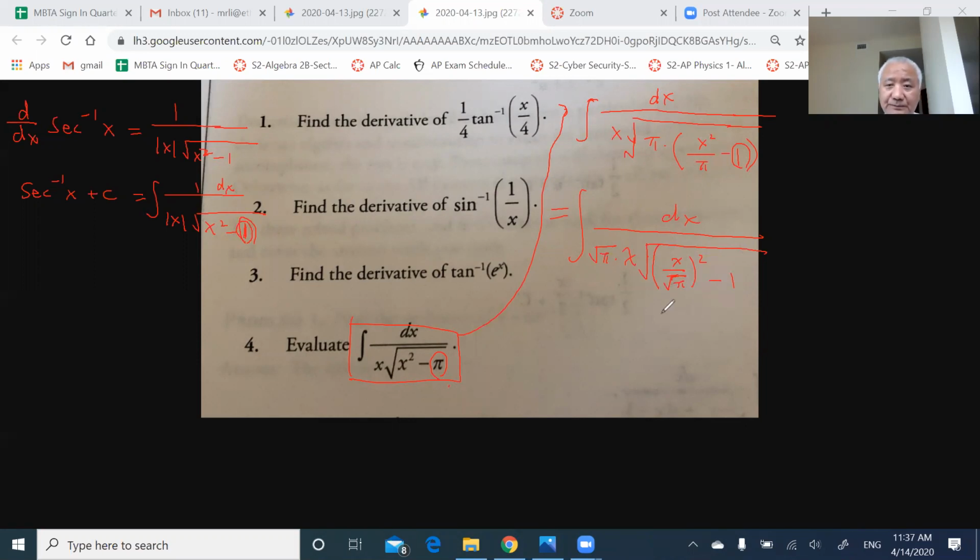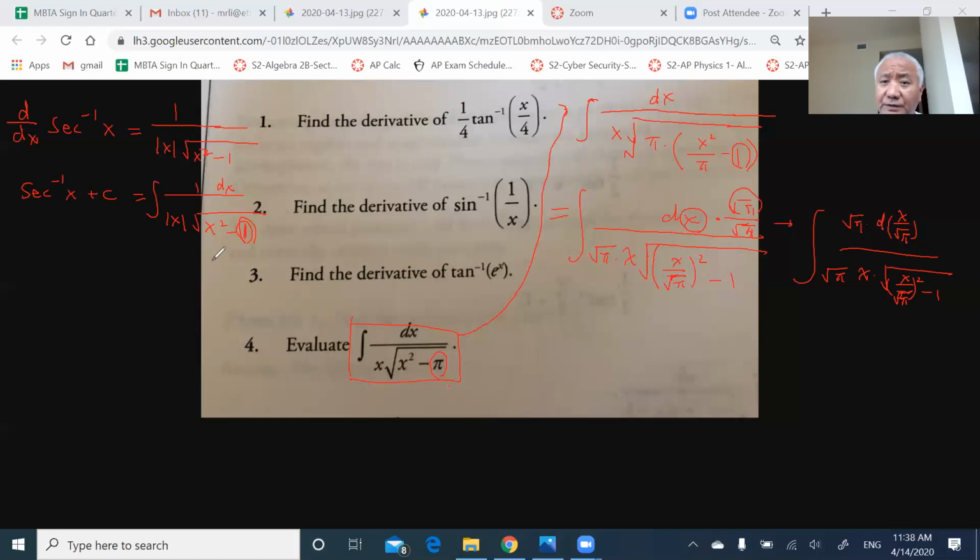So now, the variable here should be the same as x over square root pi, right? So what I'm going to do is multiply by square root pi here and divide by square root pi here. So this part I can change to d of x over square root pi, but I have to multiply by this square root pi in front. And then the bottom one is x over square root pi, and the square root of x over square root pi, squared, minus 1, integration like this, right? So the original question I changed to the format like this. Very, very close to what?